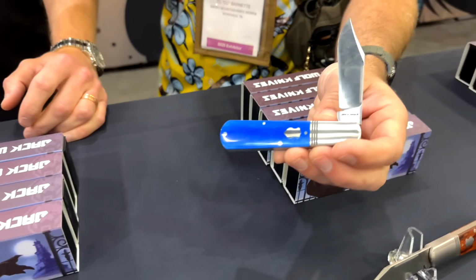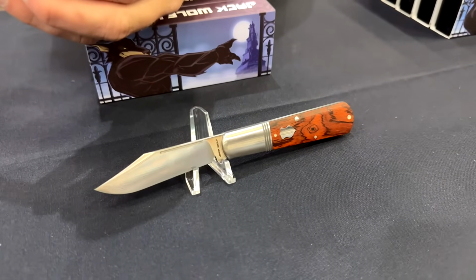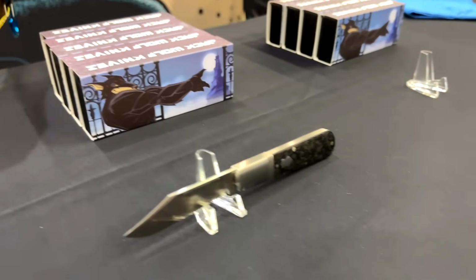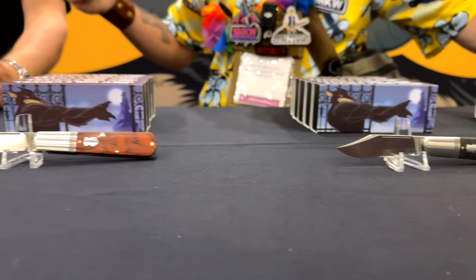There we go. That is now. When can we expect to see these hitting store shelves? So we've got them in bulk at our offices for QC. When we get home, we'll have them distributed out to the dealers in short order. Don't have an exact date yet, but within a month or two at the latest.